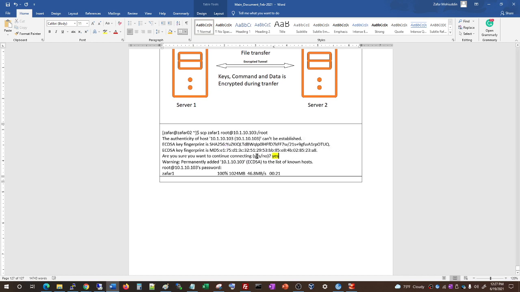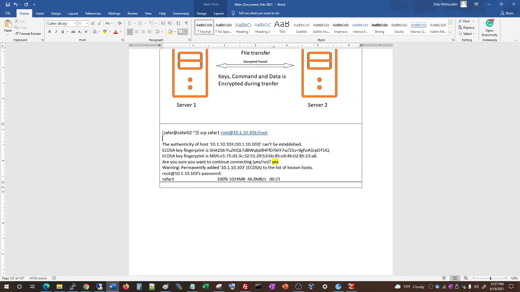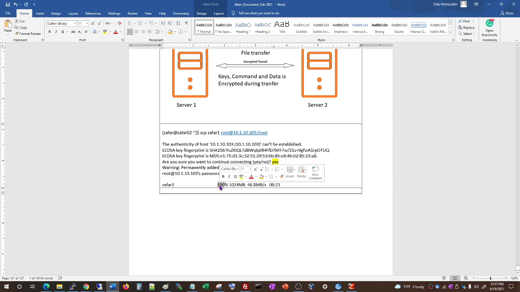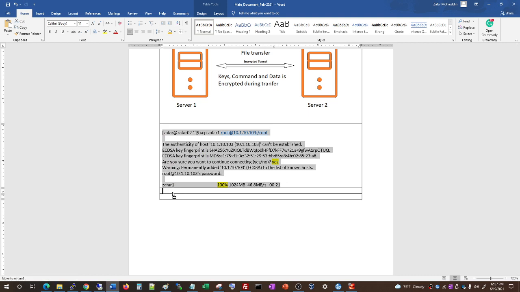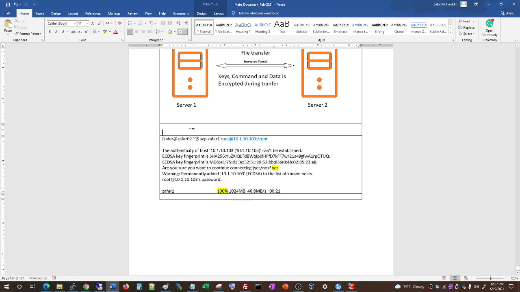This is regular SSH, exchanging the keys and all that. That part is good. You provide the password and the data transmission is complete. So that's transferring a single file.